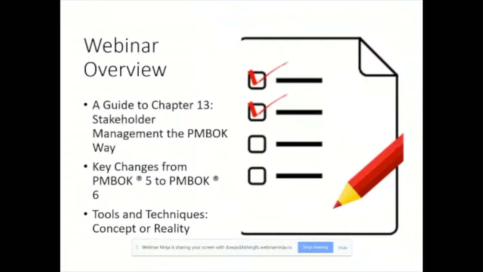So with that, I'll give you a real quick overview of what is in Chapter 13, Stakeholder Management. And from that standpoint, I want to share with you what I think is a very compelling story. I think the Project Management Institute does a very good job of stating, if you want to be effective in managing your project stakeholders, this is what it's going to take. I also want to share some tools and techniques that are very new to the 6th edition of the PMBOK. I've shared them with Bill, and anyone who wants copies of this slideshow or any of the tools and techniques, mostly Excel spreadsheets, is more than welcome to request them.